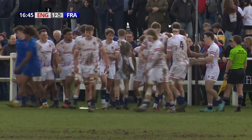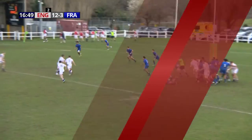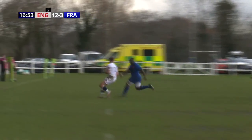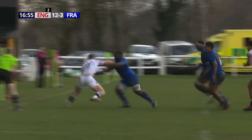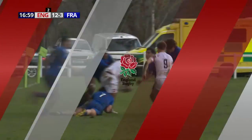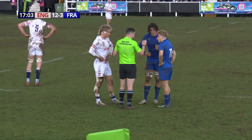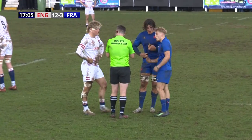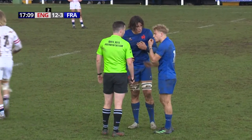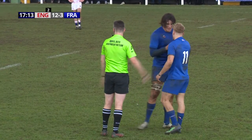Can't say I'm too surprised that Henry Pollock started that. I think the two captains are getting dragged in after here, Darquier and Pollock. I don't want to see play from your team or from your team. Pass the message on to your teams. Once the whistle goes, stop. Understand? Same message for them as for you, so pass on that message to them.